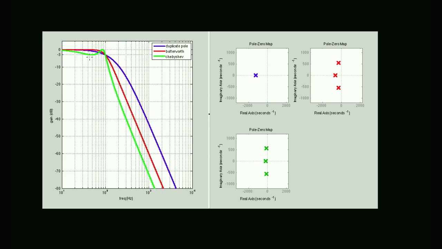Yes, sir. Can you daisy chain a duplicate pole into a Chebyshev? Yes, you could daisy chain these things all day. But the point I'm trying to make is this is what we called a third order filter. If you daisy chained the blue and the green, that would effectively give you a sixth order filter, a third going into a third. My contention is you'd be better off just building a sixth order Chebyshev filter. In that case, the duplicate pole filter is just there as a placeholder. You never do that. That's like Mickey Mouse 101. At the very least, you would build a Butterworth filter.